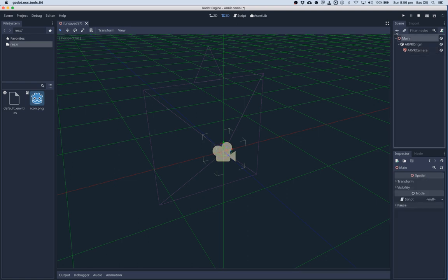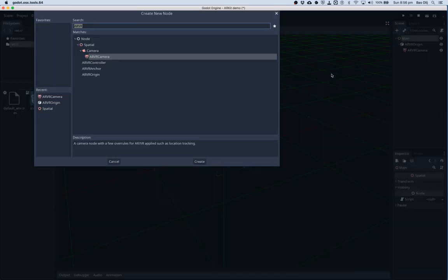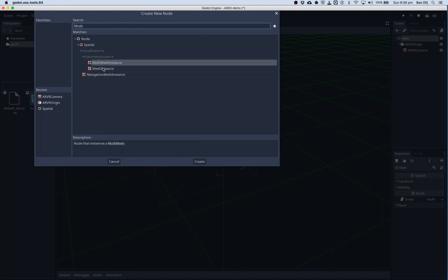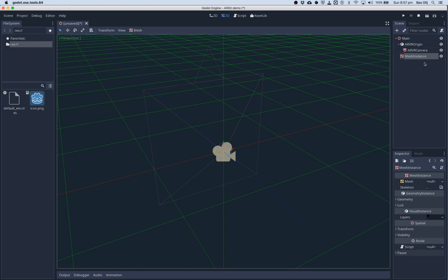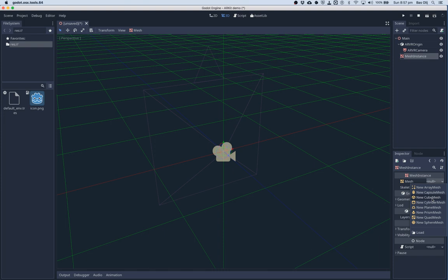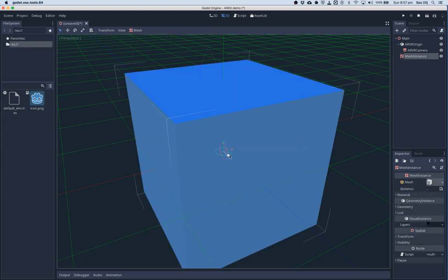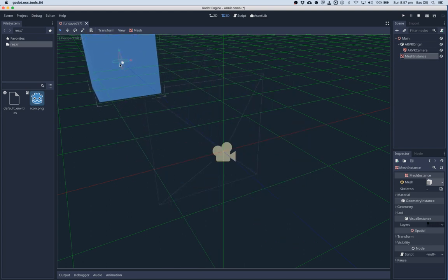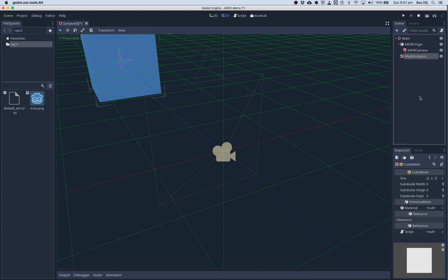Okay. I also want to have something that we can actually see, because right now we're just going to have our camera feed, and we're not actually going to see anything on screen rendered by Godot. So I'm just going to add in a mesh instance here, just something that we can make visible. So we'll just do a little cube. There we go. There's a cube. I'm going to be moving that outwards a little bit. Well, we can use the default material, that's fine.